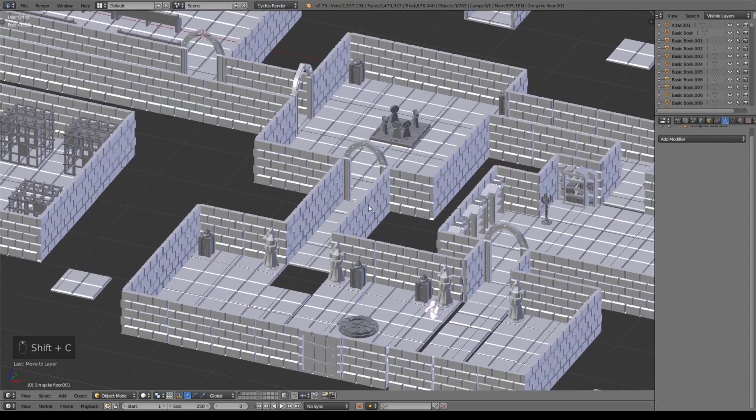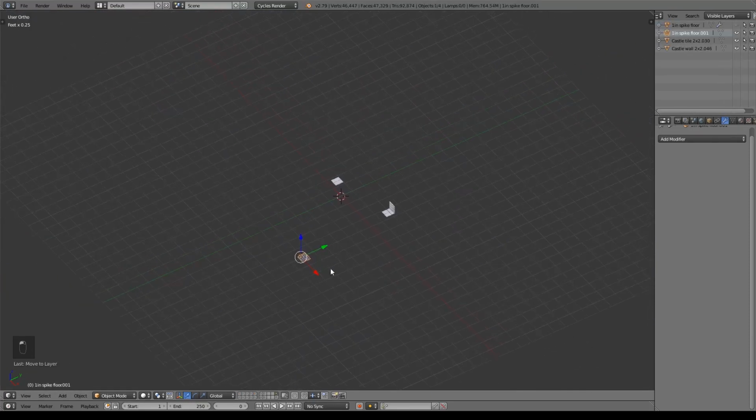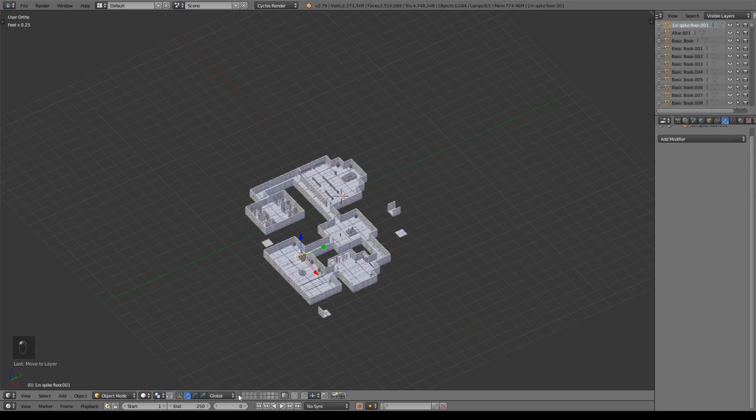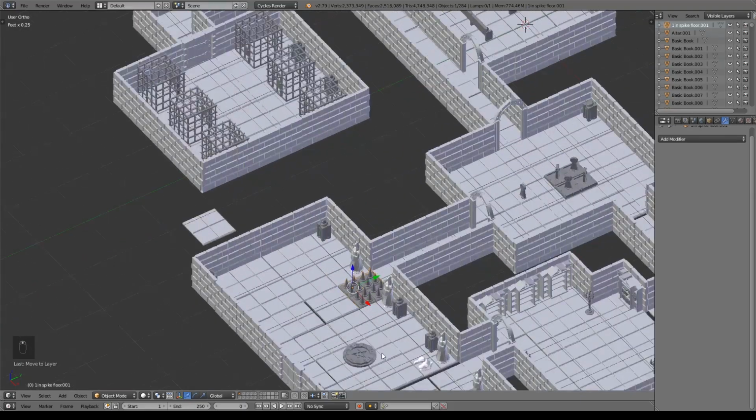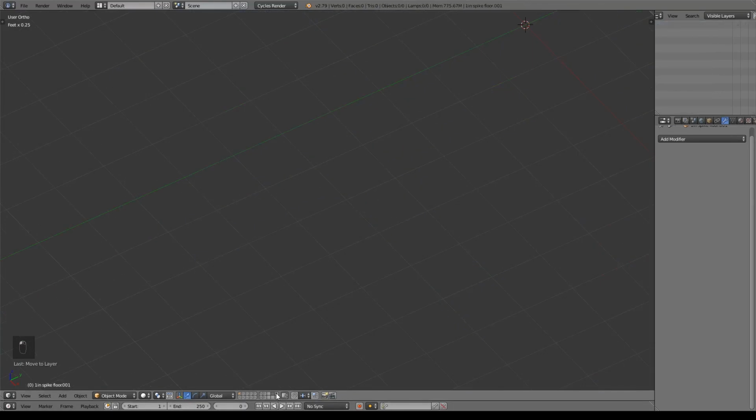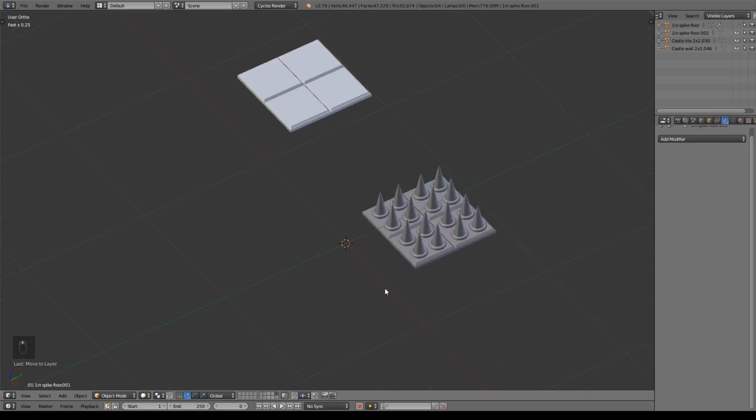But we want to do a wall piece. So I'm gonna grab one of these, do Shift D, and move that to that layer as well. Because what we can do is, now that this is actually, let's leave that in that spot. We're gonna Shift D and duplicate this. So that way this can be transformed into our wall piece. So I'm just gonna go ahead and move this back. So it's back on our first layer and already set into place as our spike trap. Awesome. Well, we create our wall.